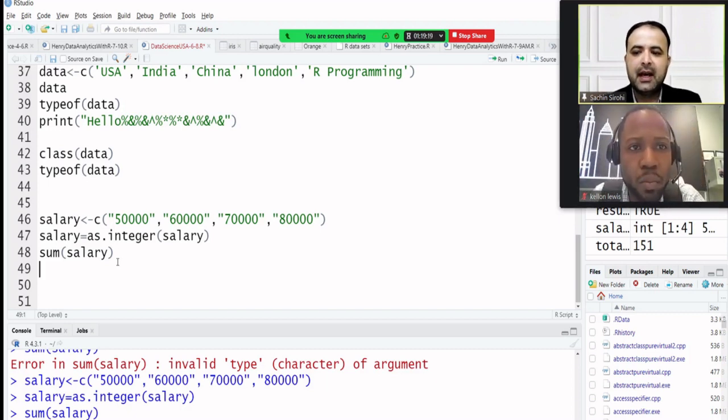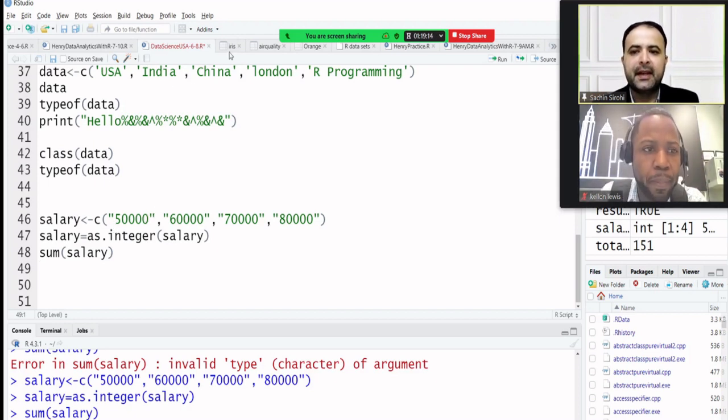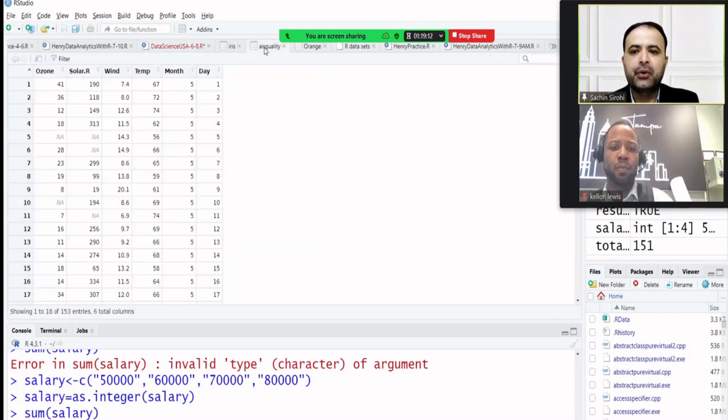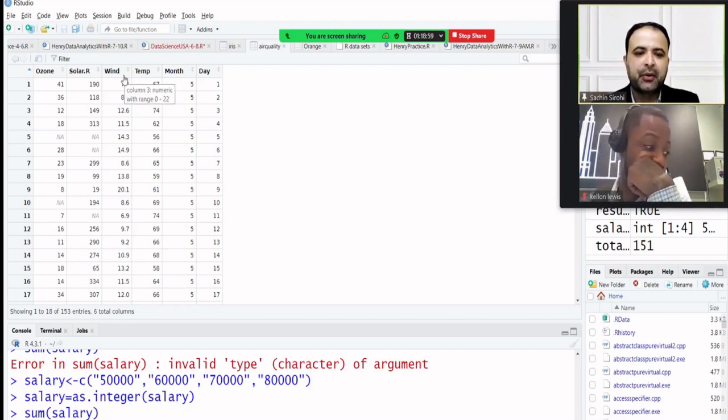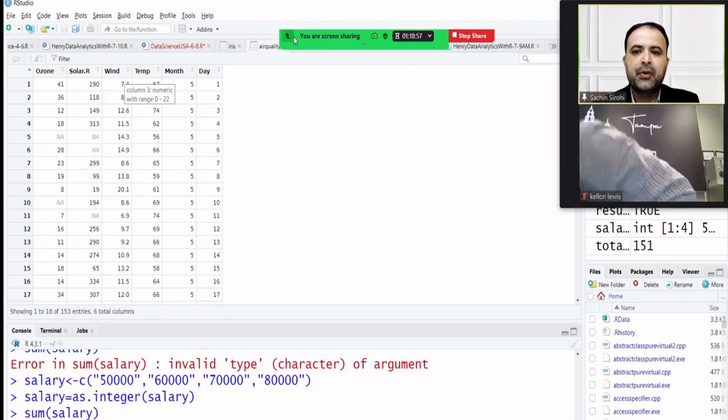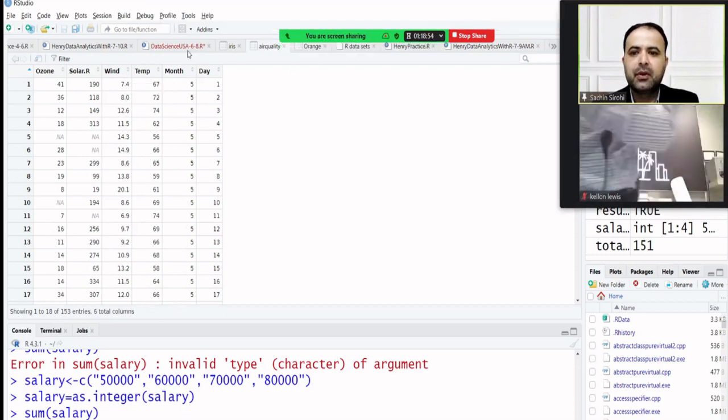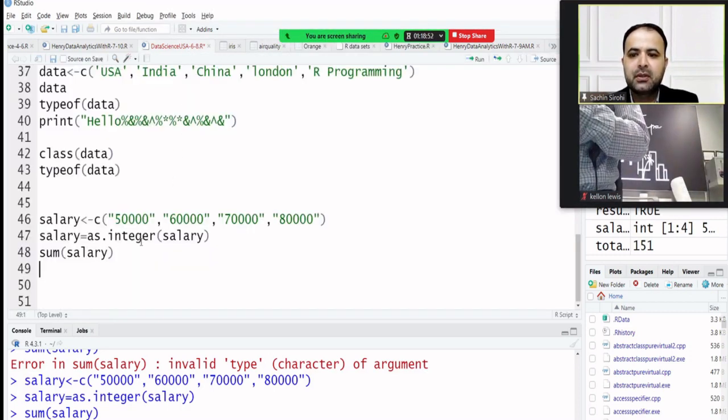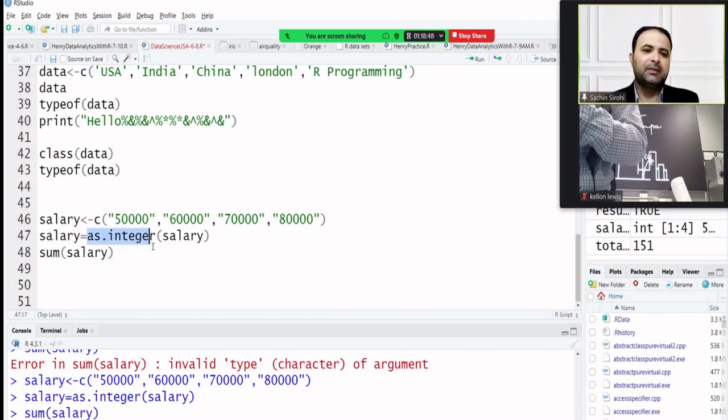So there is a logic behind this one. If I want to load any data set, like if I just want to fetch data from a month, but I want to total the month, find the average of the month and the wind average, but the data is available as a string or text, how can you do this? We can use the function as.integer to typecast the data.